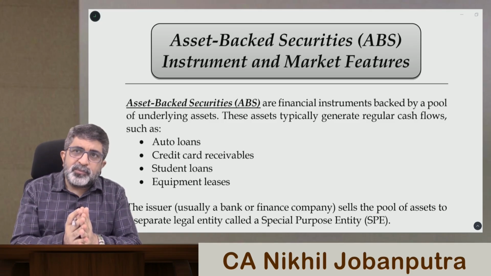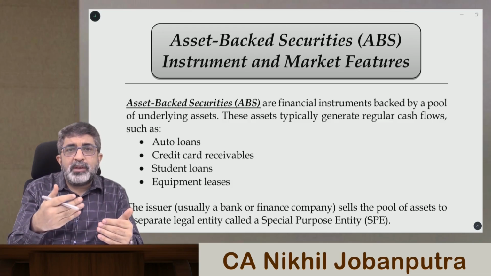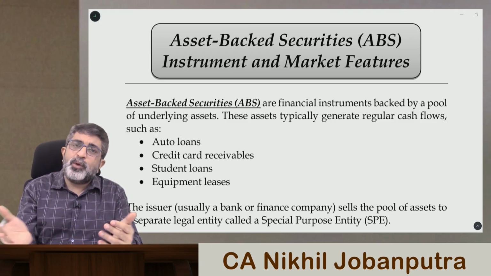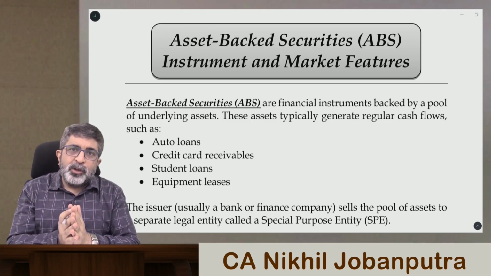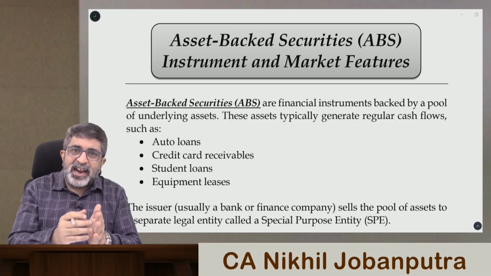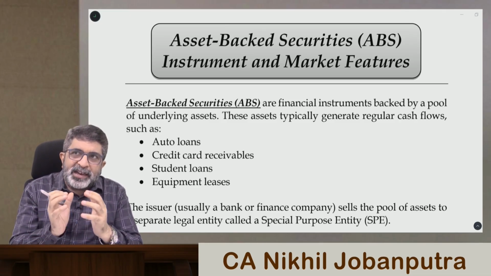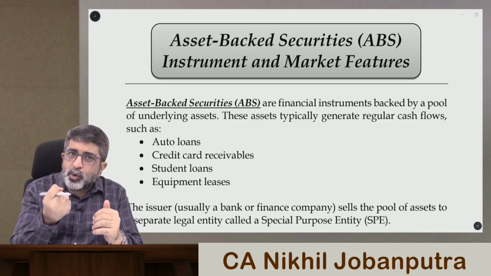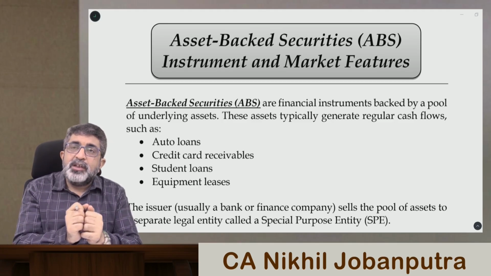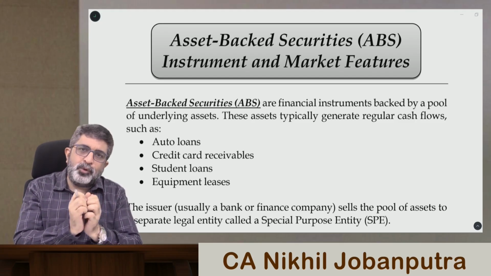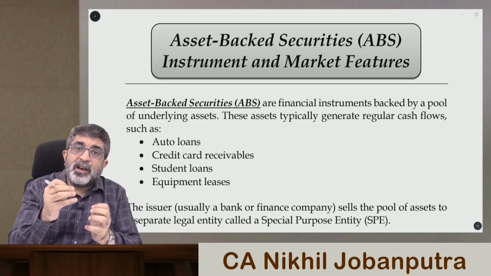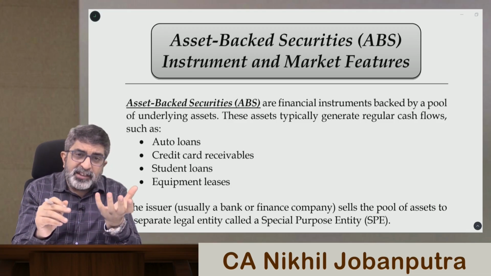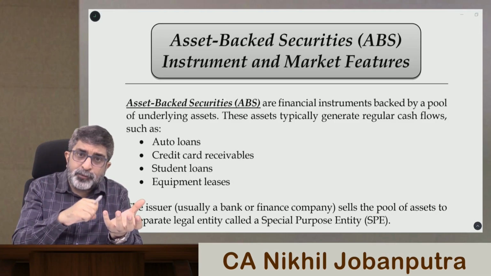On the other side, certain loans can be structured on EMI basis or EAI basis, what we call equated monthly installments or equated annual installments, so that there is a regular cash flow which includes both components, the interest and the principal repayment. So when this finance company has given these loans, it now has a responsibility to collect it, and it also has a right to receive it. That right to receive cash becomes a financial asset in the hands of the finance company.